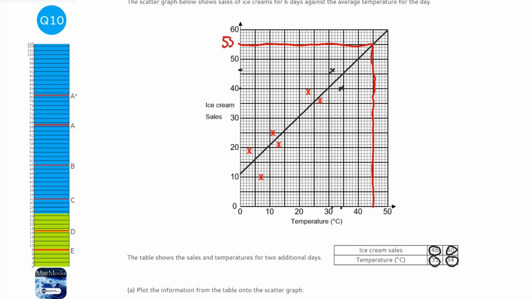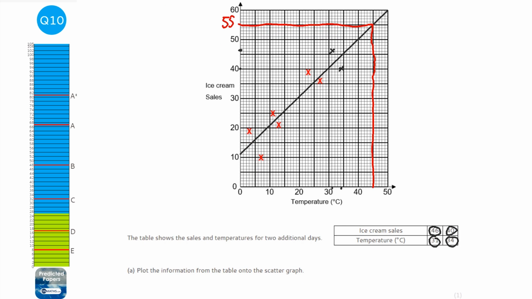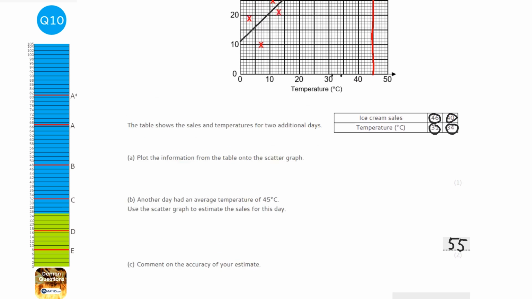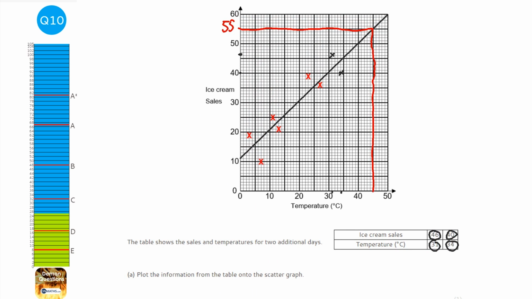Now, to me, that looks like about 55. But if you had the same question and you came up with a different answer of 54 or 58, it still can be correct because you might have drawn a slightly different line of best fit. Okay, so don't worry if you sit down next to someone, do the same question and get a slightly different answer. Just draw the lines, straight lines, unlike mine, onto your diagram to show the examiner that you worked it out. So we've got 55 sales we're predicting. Now, what do we notice about this? Well, look at where all the data is.